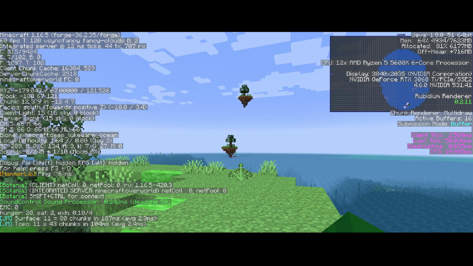The last important thing is going to be in the top right. It's going to say mem, and then a percentage, and then a number divided by a number. So the mem percentage is how much percent of the RAM you've allocated you're using. The first number is how much RAM it's using, and the second number is how much you've allocated. If that number is consistently like 80, 90, 100%, that's when you need to start thinking about adding more RAM to your profile if possible.